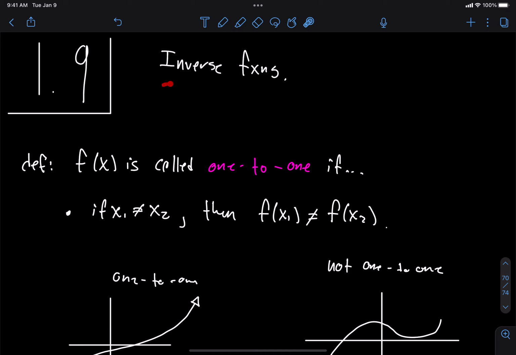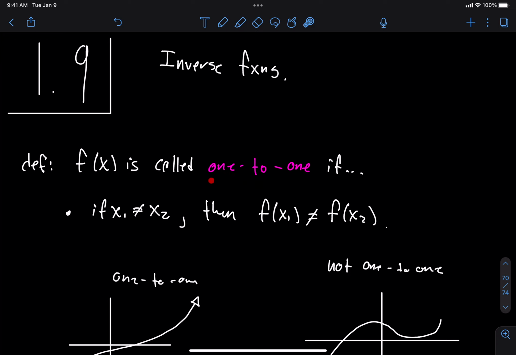But there's a massive, massive hang-up with inverse functions. The problem is that sometimes they don't exist, and you can't actually undo whatever that process is. So this really comes down to a property that a function can have. If we have that property, then we will be able to find the inverse. And this property is called one-to-oneness. We write one-to-one with dashes like this.